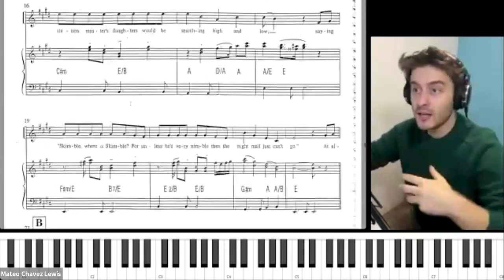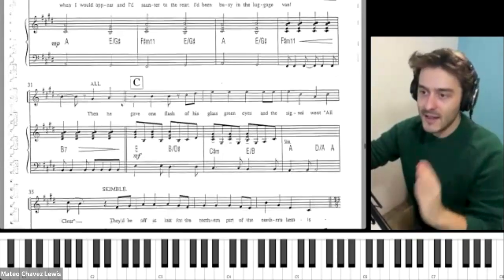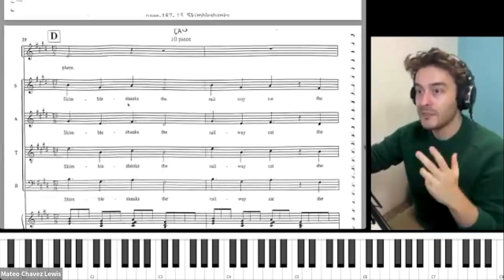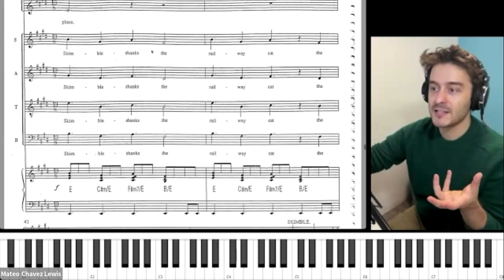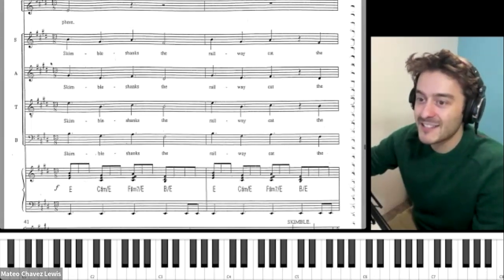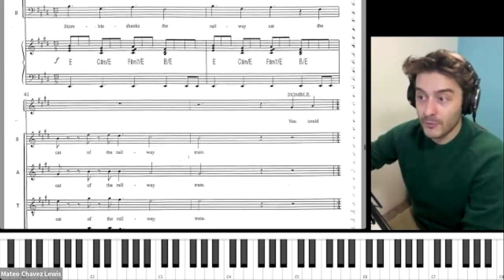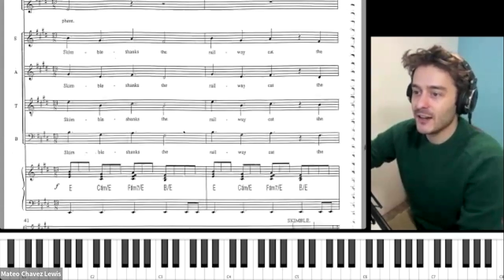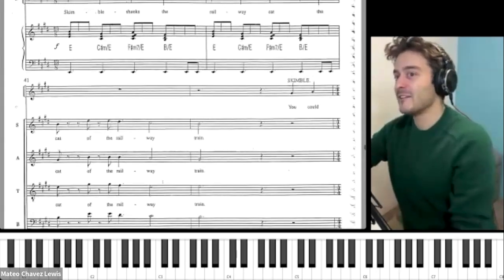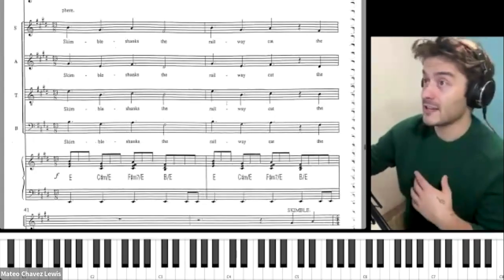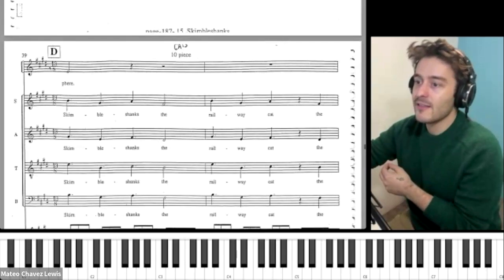So as we hear the story of Skimbleshanks the Railway Cat, we get a steady time signature that doesn't distract us. But then, when we get back to the refrain, and they're just repeating Skimbleshanks the Railway Cat, by this point we know his name already. This is not new information. This is not important information. And then the second line is, the cat of the railway train, which is just a different way of saying the exact same thing. So the words for this section are way less important. They're telling us things we already know. And so there we get that interesting time signature.